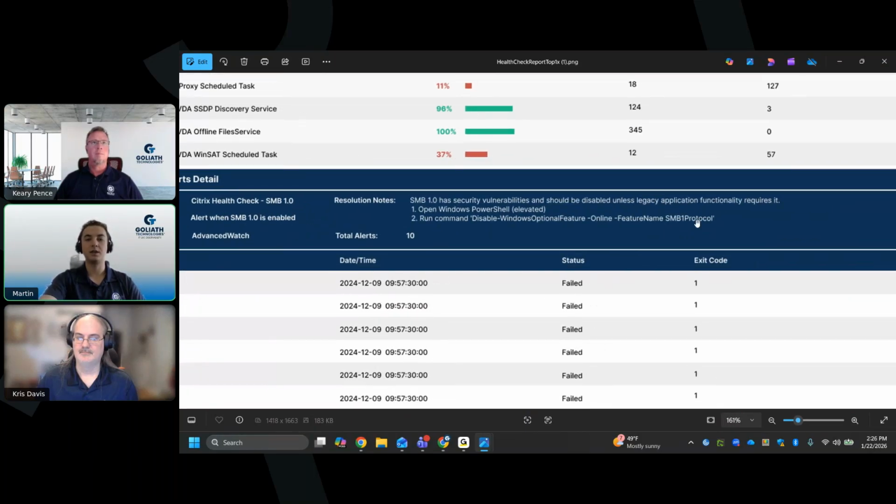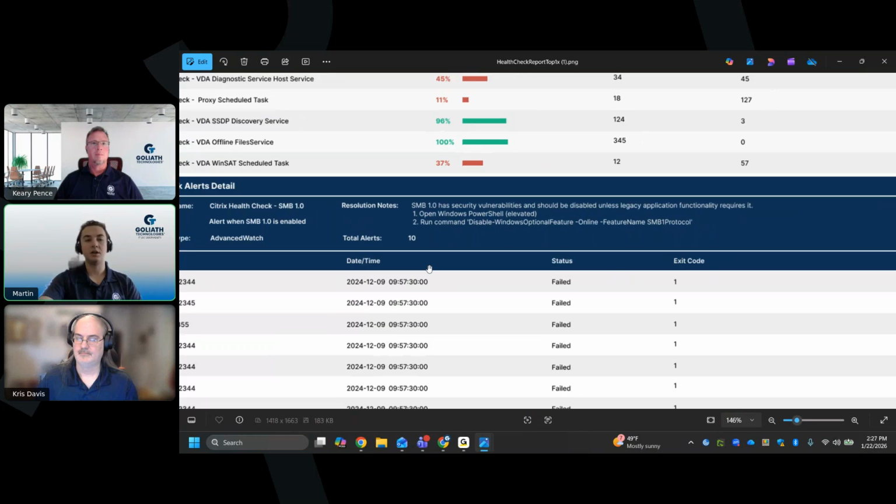I'll zoom in here just so we can read that. Accompanying each and every health check are resolution notes that explain what it's looking for, why it's important, as well as, most importantly, probably, how to remediate it. So exactly step by step, for example, what command to run to make sure that SMB v1.0 is not actually running in your environment, as it's supposed to be disabled, right?